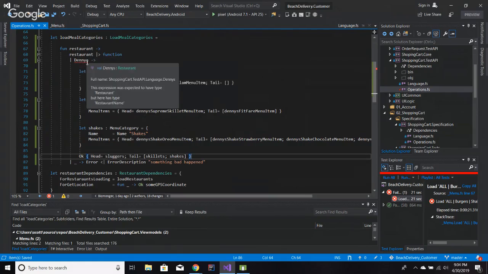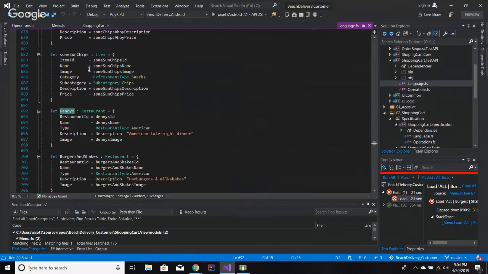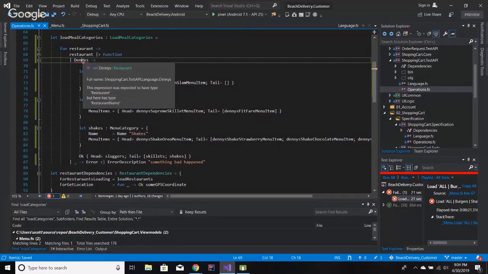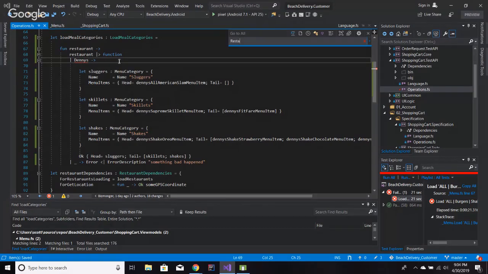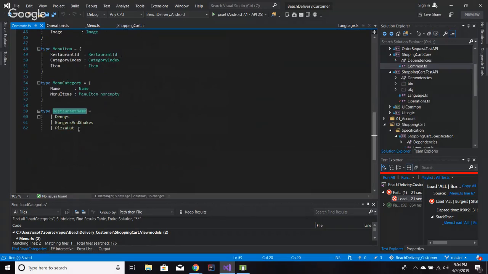The expression was expected to have type restaurant, but here it has restaurant name. If I hit F12 on Denny's, or if it says restaurant name, then I could do Control comma, restaurant name, and okay.